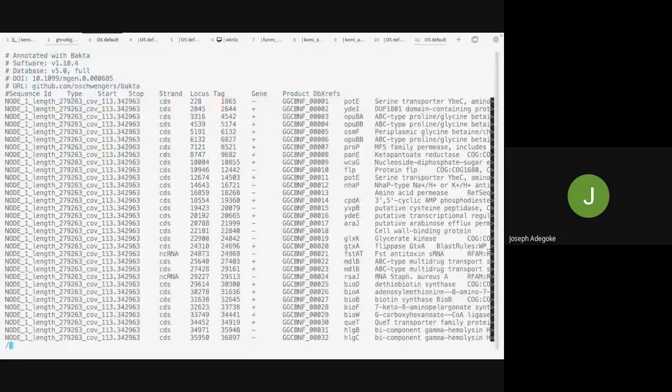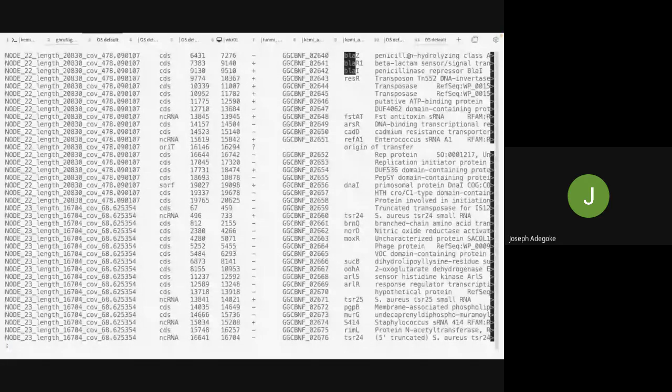So I know the code of the genus. This is what I'm looking for, blaZ gene, and we have it as penicillin hydrolyzing class A beta lactamase. So let me search for this.